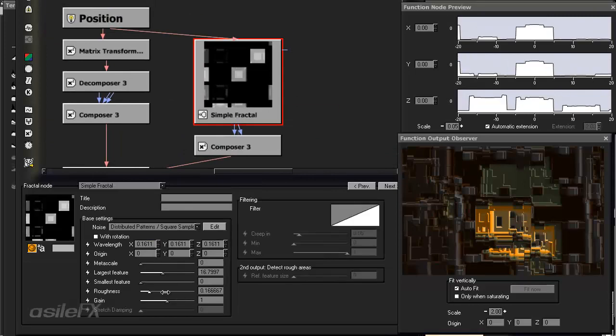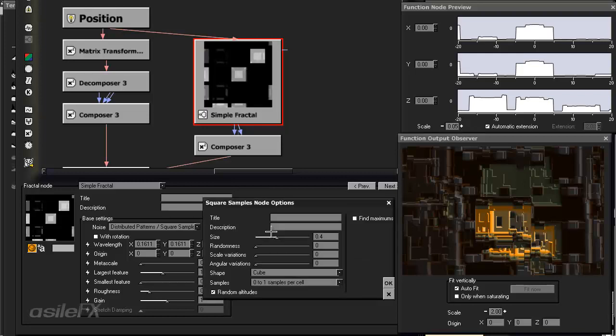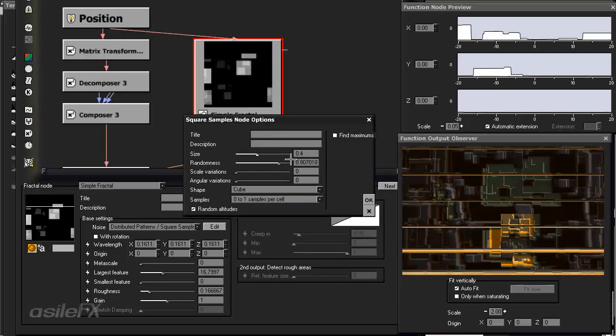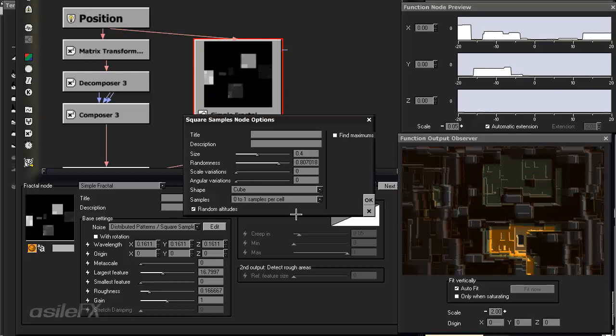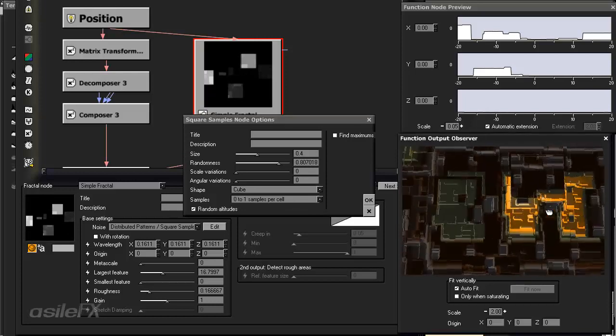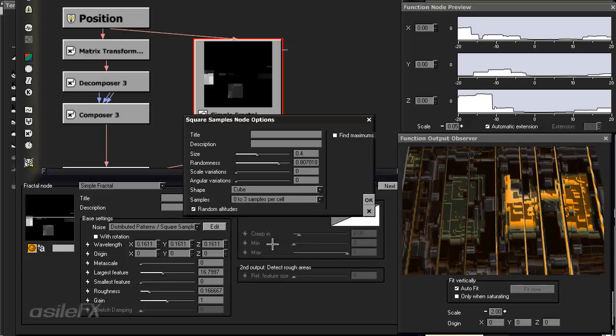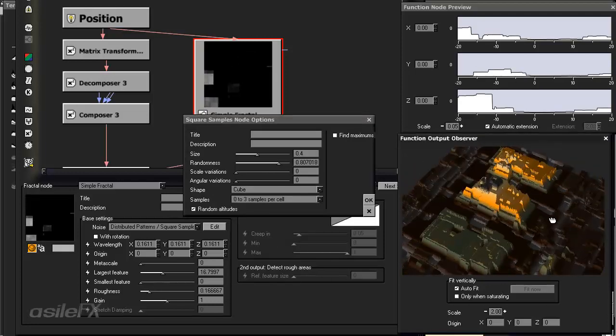So what I want to do with this fractal is now if we want to edit the noise settings, we need to click the edit button. I want to add a little randomness. It's creating some nice overlaps. We could also increase how many samples to manipulate from.